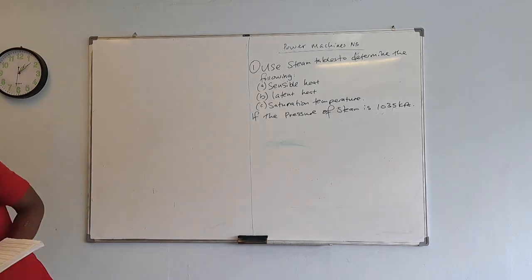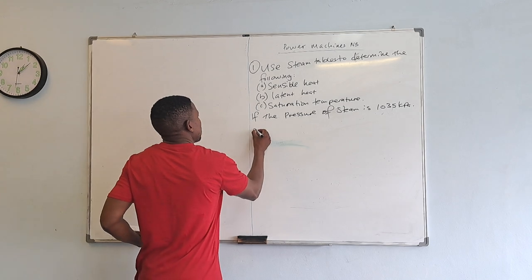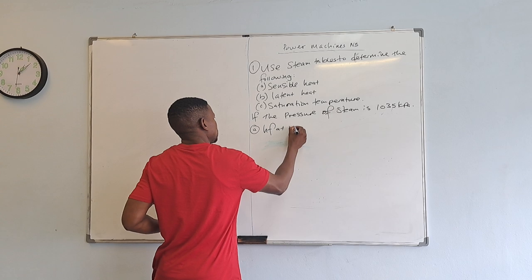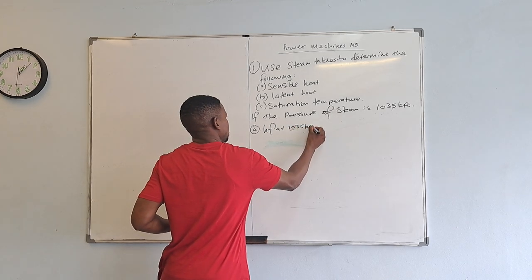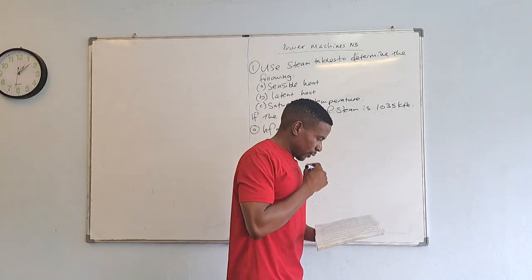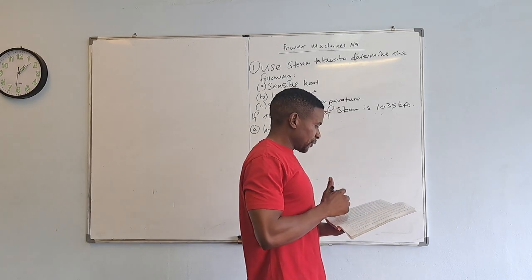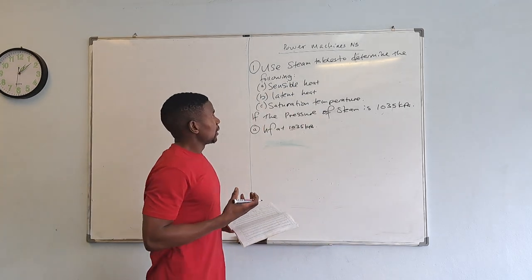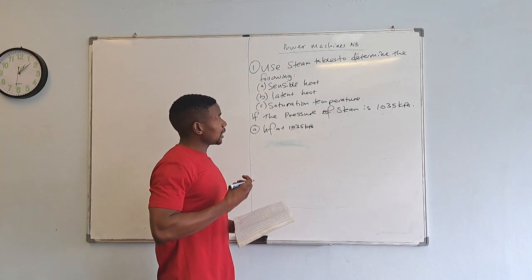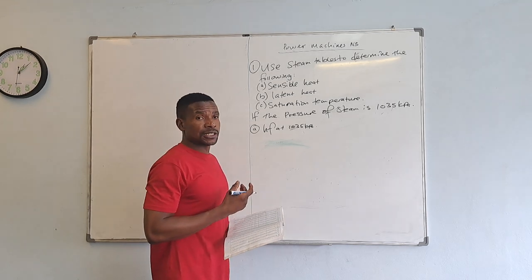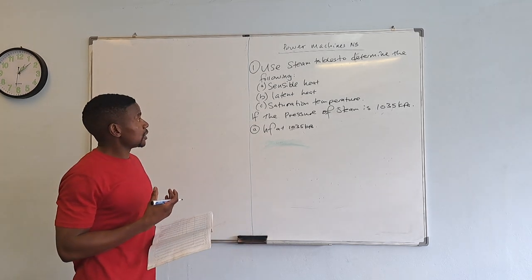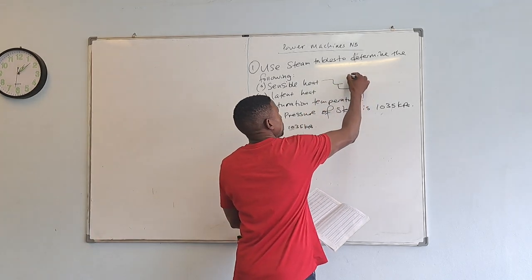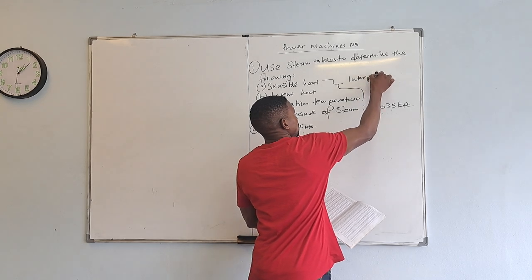So to determine our sensible heat, we say HF at 1035, which is the pressure which is given. So let's go to our steam table to check if we have 1035. Now, if you check on the steam table, you see that there is no 1035. So for such a question, we have no choice but to resolve it by means of interpolation. These three are going to be resolved by means of interpolation.